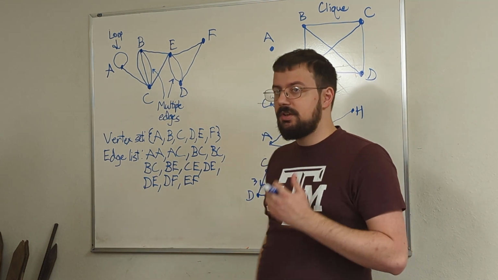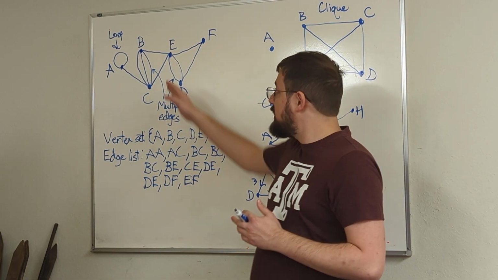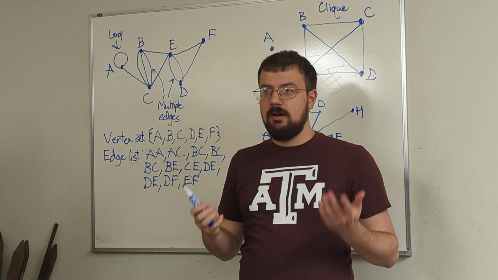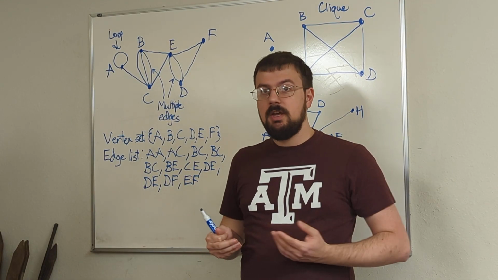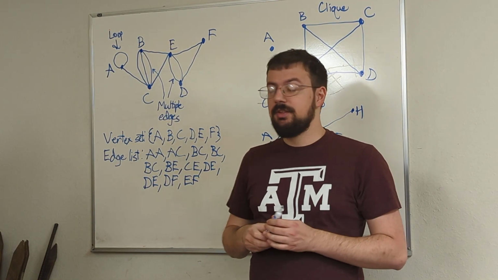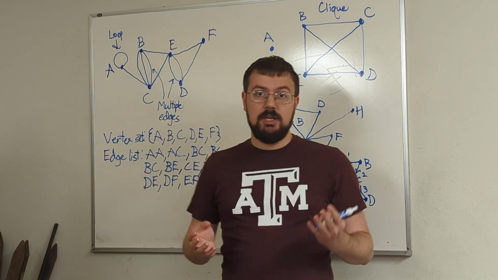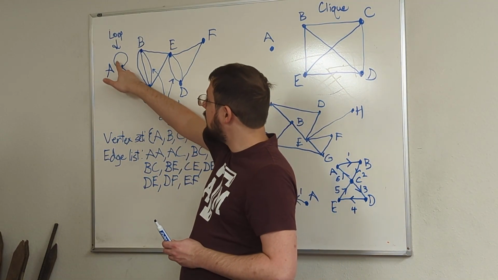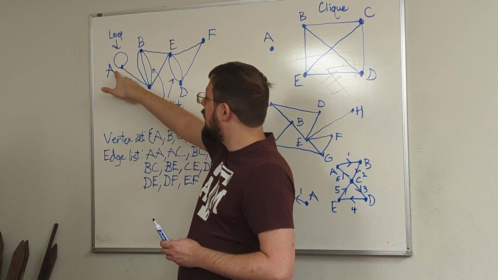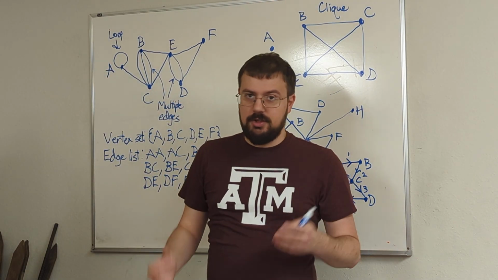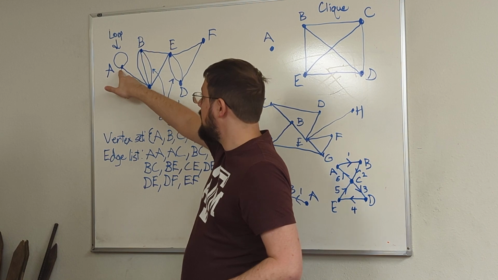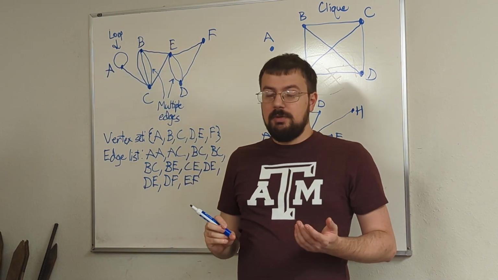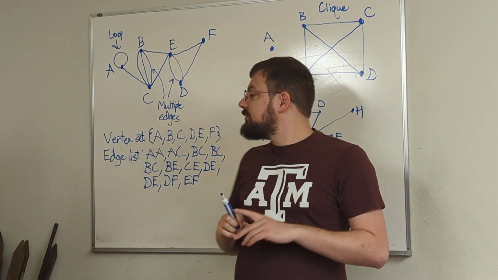Now, the edge list lists all of the edges in the graph, but it takes into account a couple of things that we can see when we have these kinds of graphs, and those are loops and multiple edges. A loop is basically just an edge that connects a vertex to itself. So in this case over here at A, we have this loop right here. Basically, it pretty much just looks like a circle that starts and ends at point A and doesn't touch any other vertices. This would be a loop. It's connecting A to A.